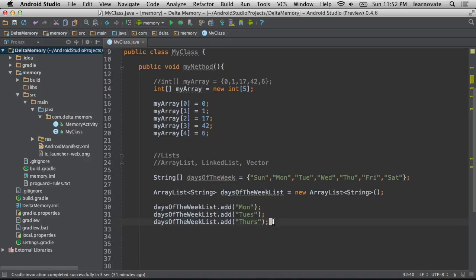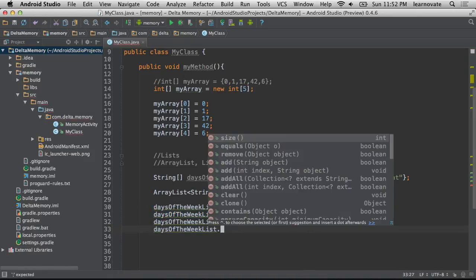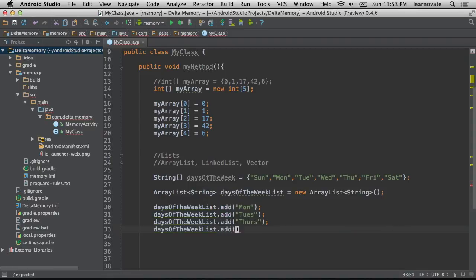Well, this is a pretty common operation, to want to keep the order of everything but just do an insert. That's where the Collections API really gets to shine. I can now just say position 2, Wednesday, and as you can see, it's asking for an index and an object, and I can insert it without having to write all that code.